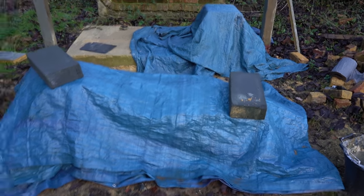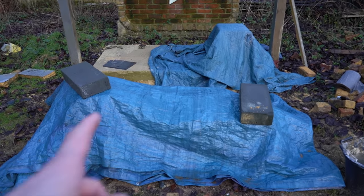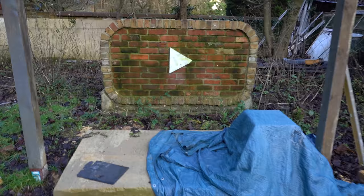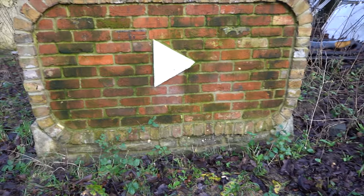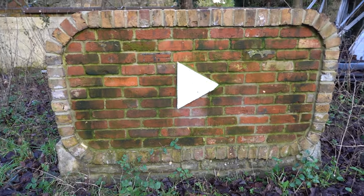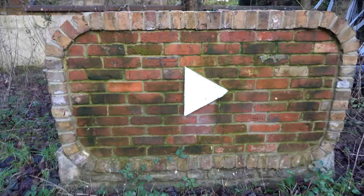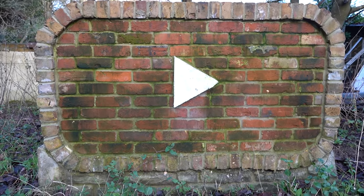So what can you guys expect from me in 2020? The house videos are going to start back up hopefully next week or the following week, and the bricklaying tutorial videos are going to continue. Let me quickly show you something — this is what the bricklaying for beginners set looks like when it's not in use, with a tarpaulin covering the bricks and muck. But look at the play button I built — it's going really green now. I kind of think it looks pretty cool, but it doesn't look very professional.